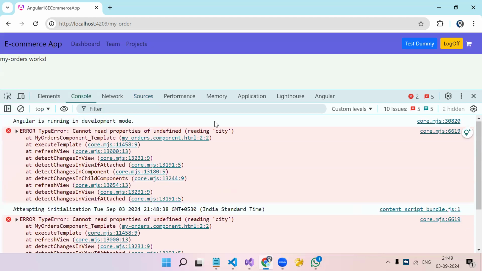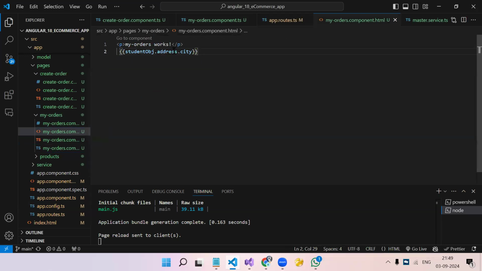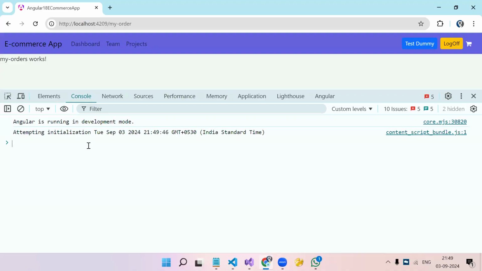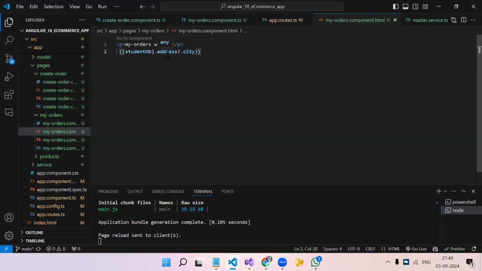So how do we handle that? By checking for null. You can just add a question mark over here. Now you can see the code is not breaking, because the code you have written won't execute unless this object is not null or undefined. Got it? So this is the null check. Whenever we are working in the HTML template with an inner child or inner object, always add a null check.